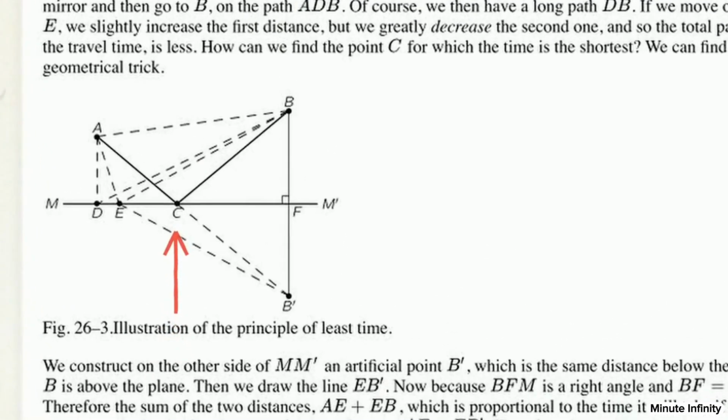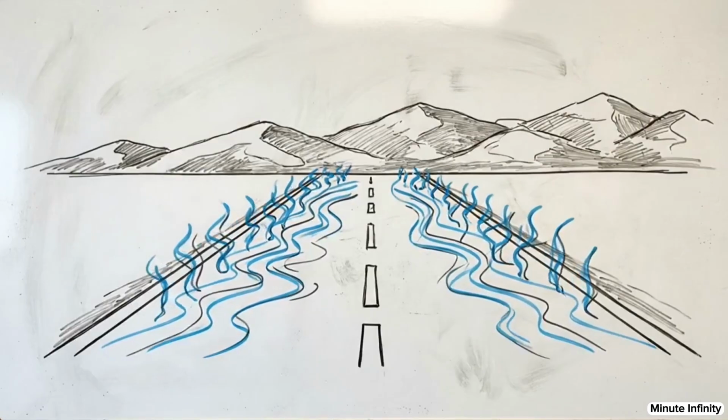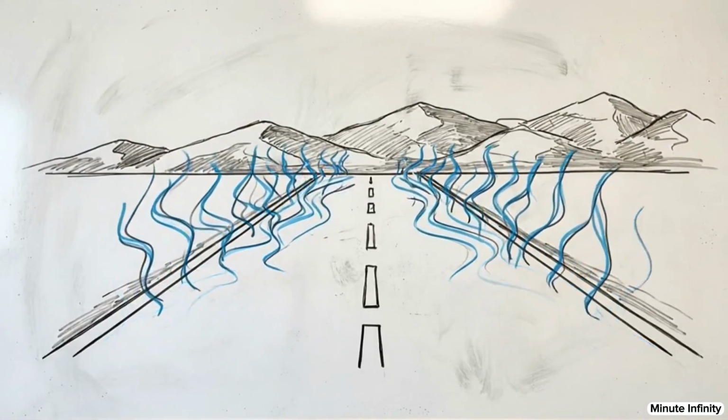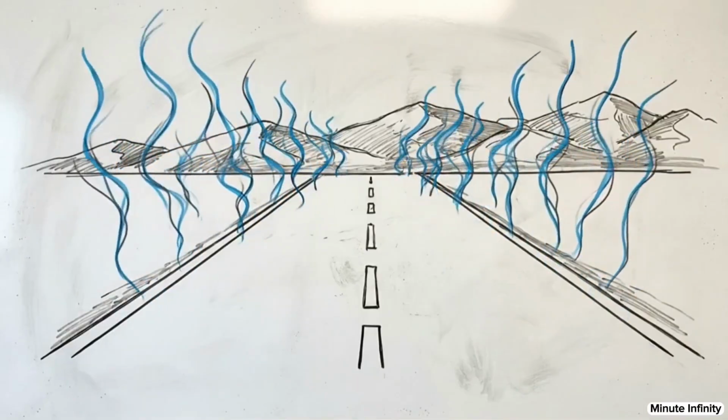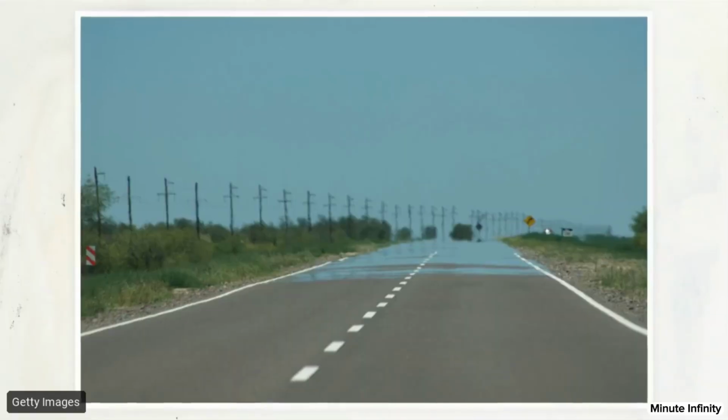The math demonstrates exactly how velocity differences dictate the path. The light is not blindly following a surface rule. It is actively solving a complex calculus problem to find the path of least time. Fermat's principle also governs continuous environments with shifting temperatures, where refractive properties change gradually rather than at a single interface.